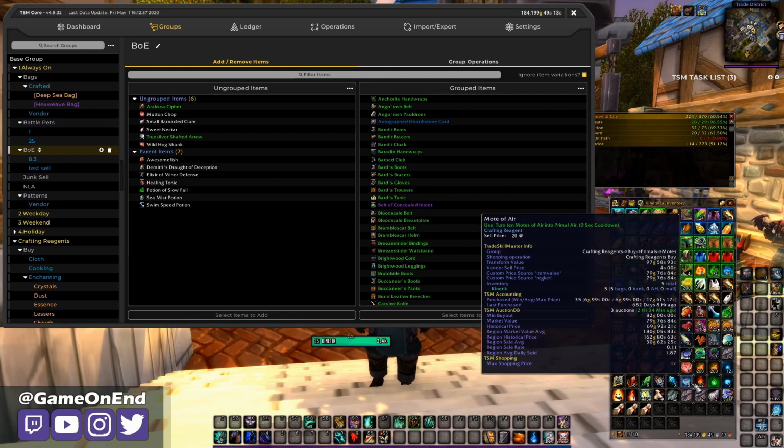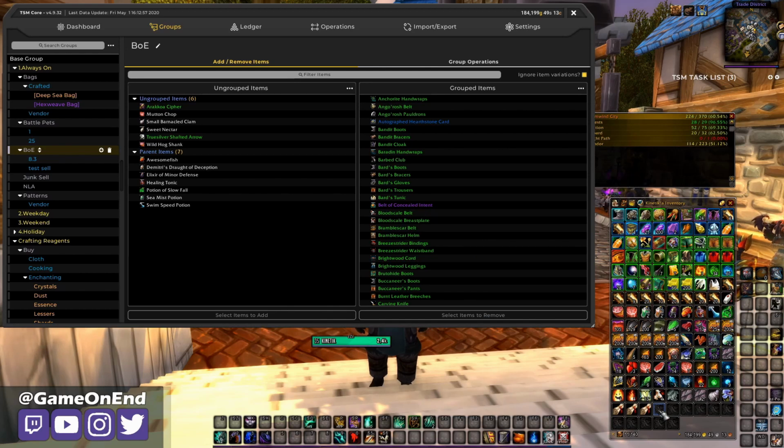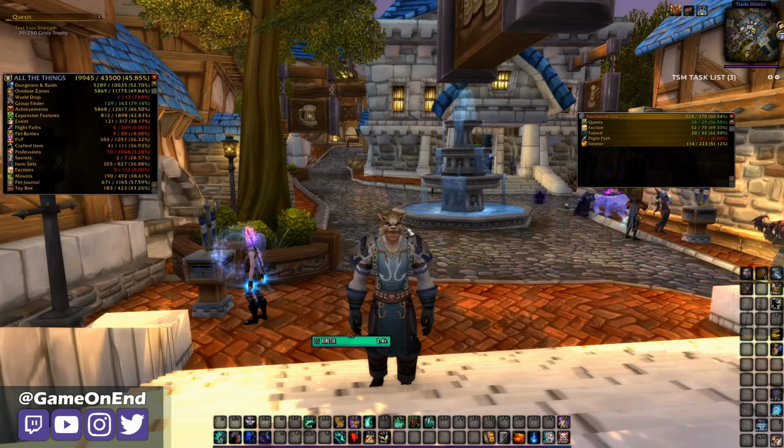There are multiple things, especially in the cooking trade skill, that you can buy from a vendor. And if you go to the auction house and search for those cooking materials, there's plenty of people that are selling things that they're buying off of a vendor for 20 silver and then reselling for 2 or 3 gold a piece. I can now know when I do a shopping scan in the auction house, I can hover over each of those items before I buy them and see, oh wait, I'm not buying that one off the auction house because I can just go get that from a vendor.